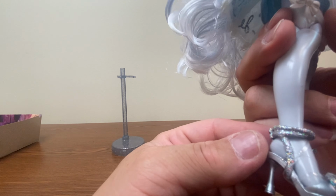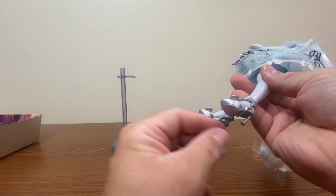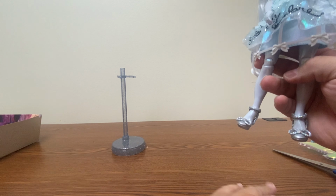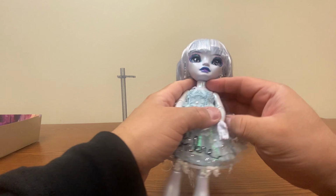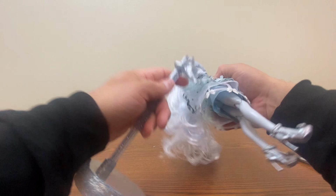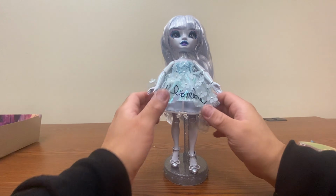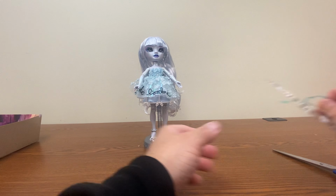She's just got some really glittery bow designs on her heels. I don't know if the glitter on the heel there is on purpose or not, but I am seeing that there is a ton of glitter falling on the table right now. Let's go take a look at her wings. Yeah, that plastic petticoat does not make her fit on that stand very well either.